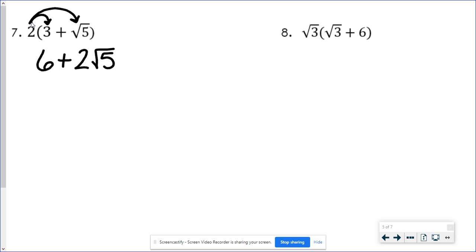For number 8, when I multiply here, you'll find some tricks along the way, but for right now, let's just multiply this and put it together into one radical. So the square root of 3 times the square root of 3 is going to be the square root of 9. The square root of 3 times 6. Now remember, the 6 is a regular number. There's my rad 3. Rad 9, the square root of 9, make a tree if you need to, but you should know that the square root of 9 is just 3.